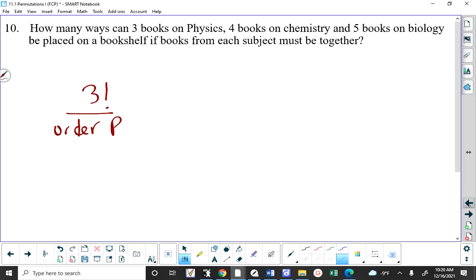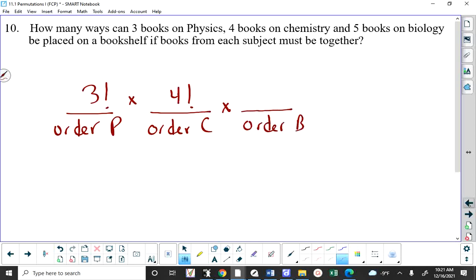We just know that if I want to arrange 3 books together, it's 3 factorial. And I want to arrange or order the chem textbooks, which would be 4 factorial. And I want to order or arrange the bio textbooks, which would be 5 factorial.